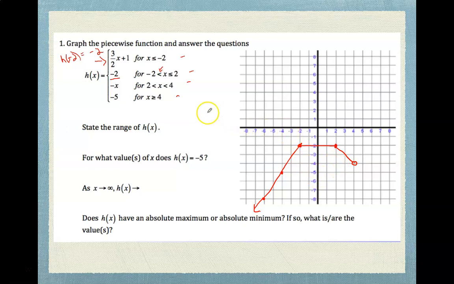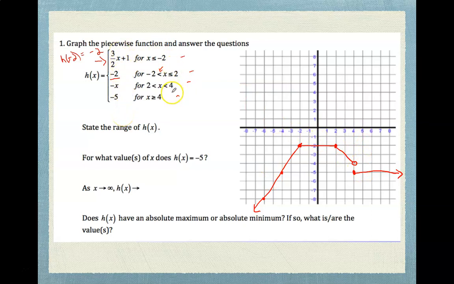The last part says anything greater than or equal to +4, I'm sorry, is -5. So when x is +4, the function value is going to be -5, and it's going to be -5 for the rest of this. Pretend this is a straight horizontal line. Okay, so there are 4 separate pieces, 1, 2, 3, 4, and they are designated by these 4 functions and these 4 domains.